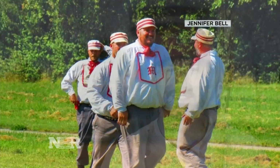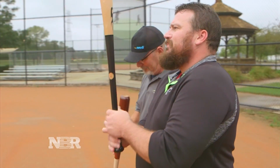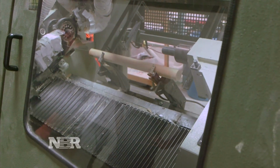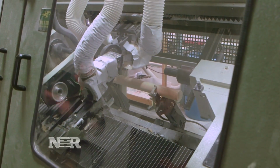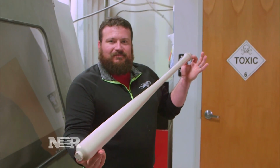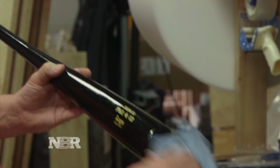By 2003, one of Trudeau's teammates, Joel Armbruster, became Phoenix employee number one. I tell Charlie I regret it every day. A year later, they went to Italy to buy a computer-driven lathe. It cost more than $200,000. It can cut and sand a bat every 2 minutes. There's your finished product. Phoenix makes about 20,000 bats a year, mostly priced between $50 and $150 each.